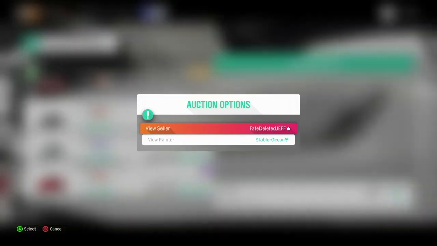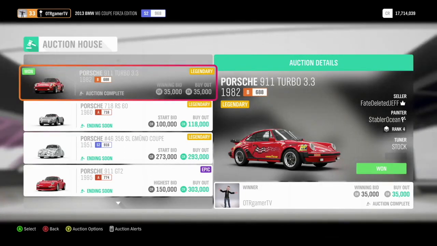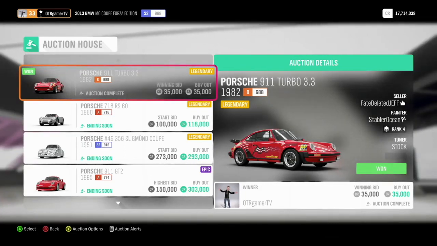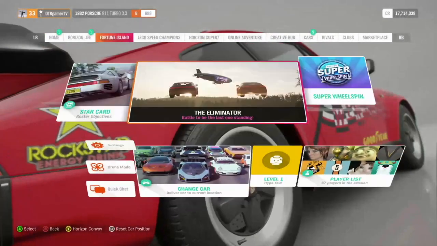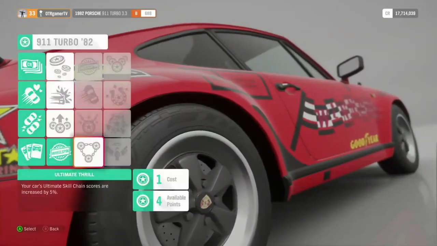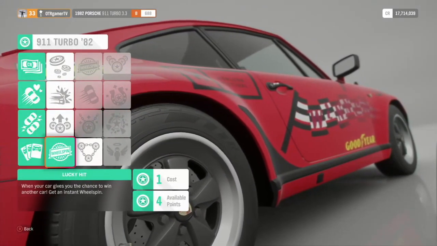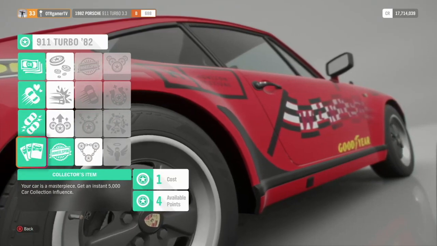So Raja's gonna do the same thing in the background, guys. He's going to tell you exactly what happens on his screen, because his screen is going to be different to my screen, because I don't have a lot of points. But he's going to show you what you have to do. So remember, you need to buy the Porsche 911 Turbo 3.3 1982. So what you want to do now is go back to where it says cars on the menu. Let me record this now. So I'm going to record it from my angle.